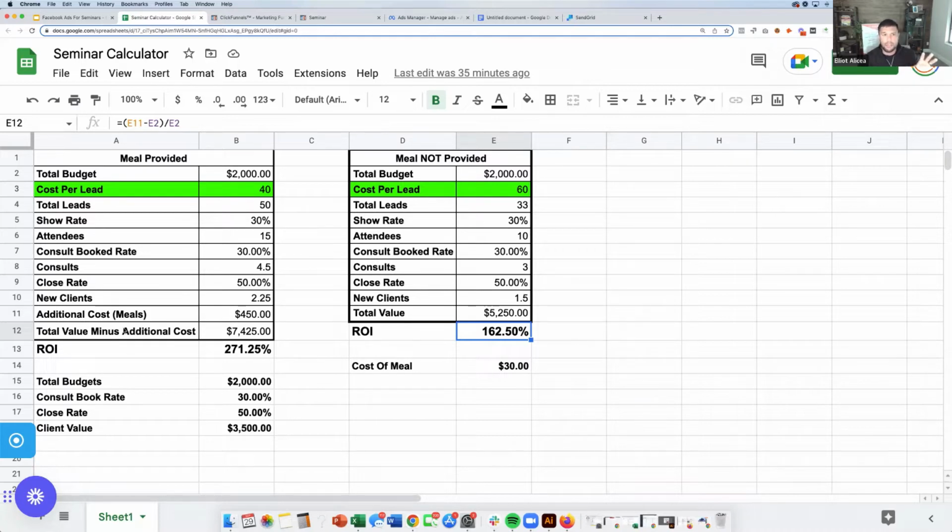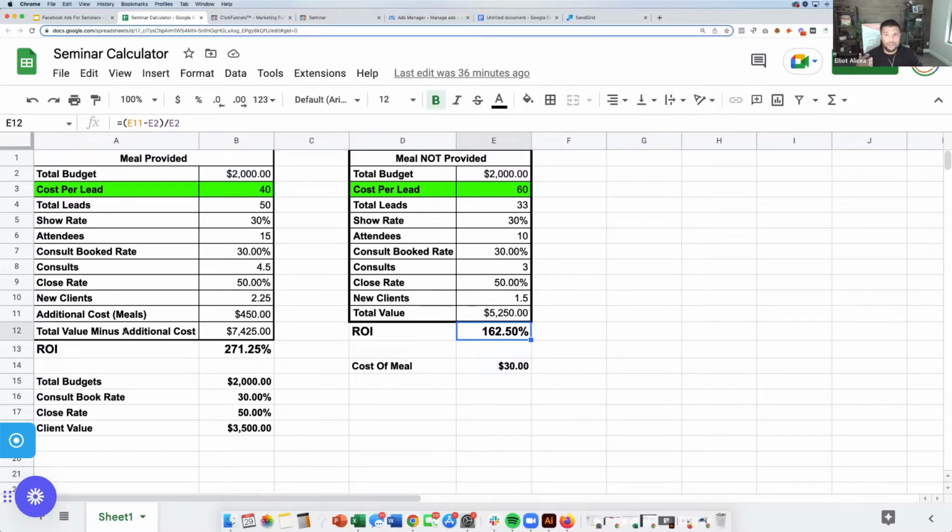The other consideration, and I'm done with the meals after this, is the type of restaurant, right? So depending on where you're located, if you have a heavy Spanish demographic, or you have a heavy whatever demographic, it doesn't really matter. The type of restaurant really matters on your response. If you have a higher class restaurant, you're going to attract higher class people. If you have a lower class restaurant, you're going to attract lower class people. That's just the sad reality.